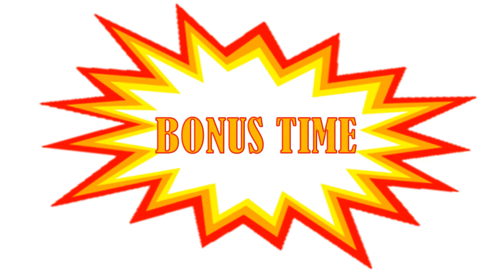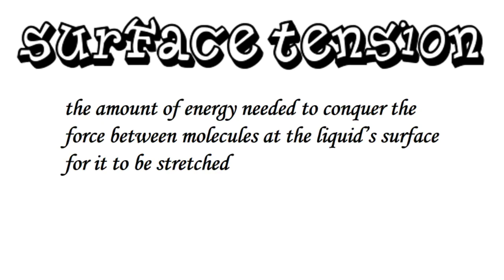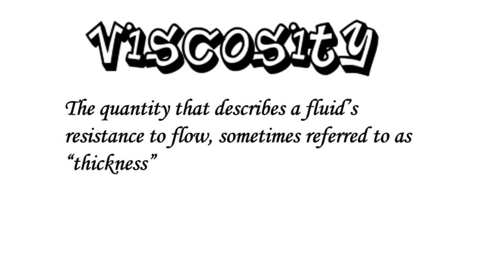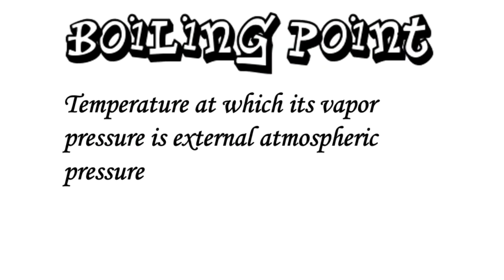Since we still have enough bonus time, let's discuss in 30 seconds the properties of liquid. There are 4 main properties of liquid. Surface tension is the tendency of liquid surfaces to shrink into the minimum surface area. Viscosity, on the other hand, is the resistance of fluid to deformation, also called thickness. Vapor pressure is caused by evaporation of liquid, and its equilibrium defines the liquid's evaporation rate. Boiling point is the temperature at which the vapor pressure of the liquid is equal to standard pressure. That's the 30-second bonus time.